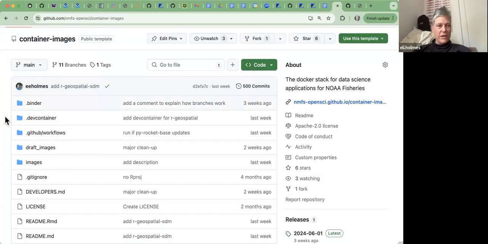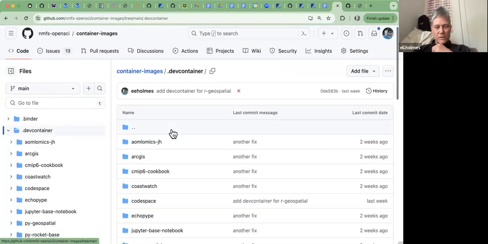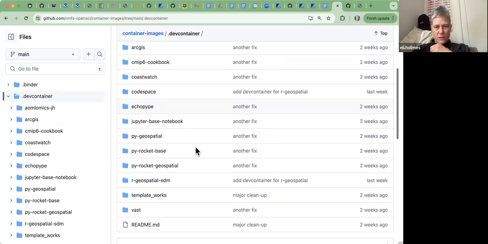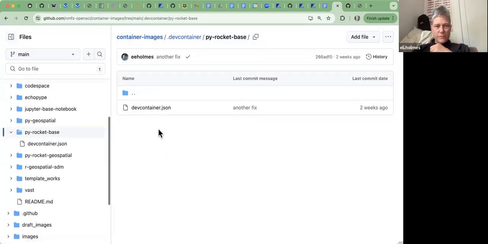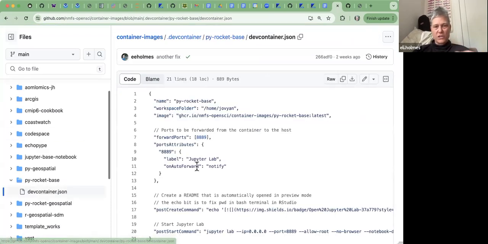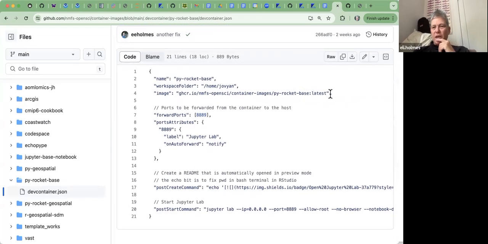While that's building, let's go back here and show you some of the unique things about these Codespaces. In the dev container, I have the Codespaces folder, and it just has one file. Actually, I have a script that creates this because it's just a template. It's based on the container images. I do not need to change anything for the images to use them in the Codespace. So just use it there.